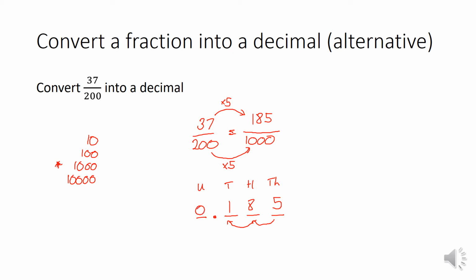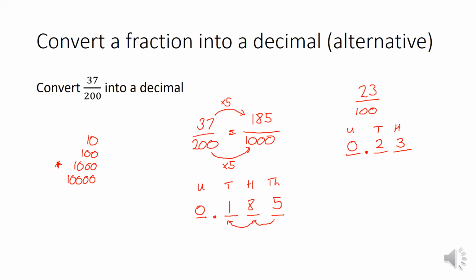So 185 thousandths. This example is really important because this is one where we're actually going into other columns because of our place value. And that's fine to do. If we've got, let's say, 23 hundredths, so if we did our units, tenths, hundredths, again, we start off with this, but we see we can't fit 23 in, so we have to go into the next column.